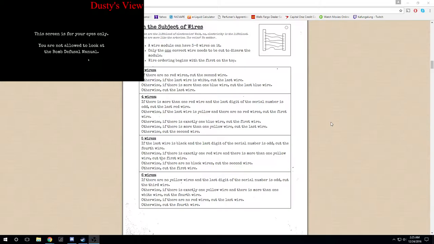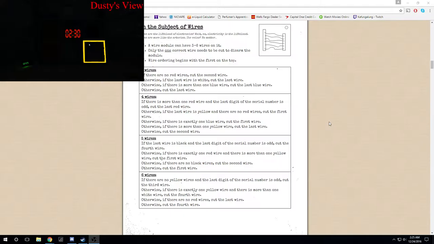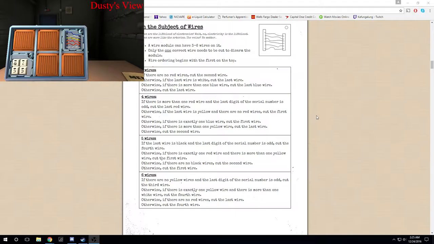And start with wires first, if there are any, because they're kind of complicated. Wires. 2, 3, there's 6 wires. Okay, are there any yellow? Yes. Is there one yellow only, or are there more? One. If there's exactly one yellow wire, and there is more than one white wire, is there more than one? Yes. Cut the 4th wire and move on.